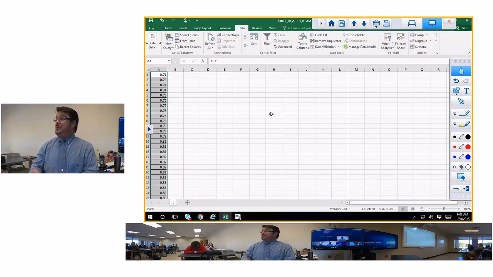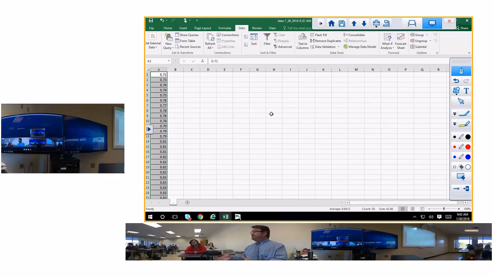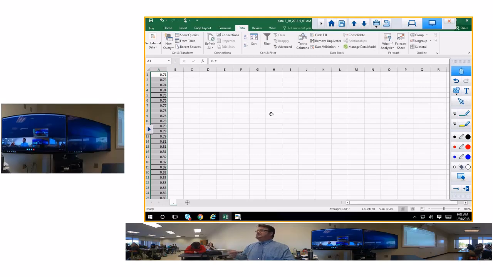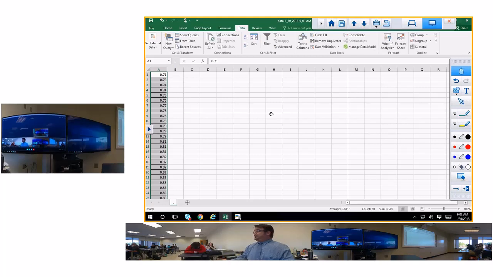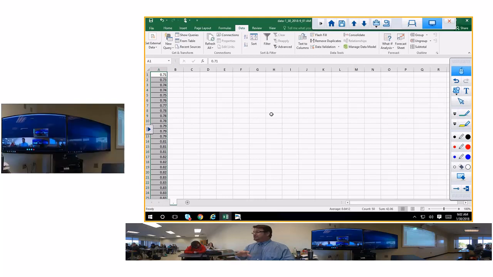How long will it take you to type that in the calculator and sort it? About 5 minutes. The reason is you have to sit there and go 0.26. Even if the calculator is quick, and it is, you've got to put the data in, unless you can take a picture with it, and that'd be nice. But the Excel spreadsheet on a test or homework is the easiest and fastest way to do this. If you don't know how, the second easiest would be to use your calculator, hit calculate, and we'll do that after I show you the spreadsheet.